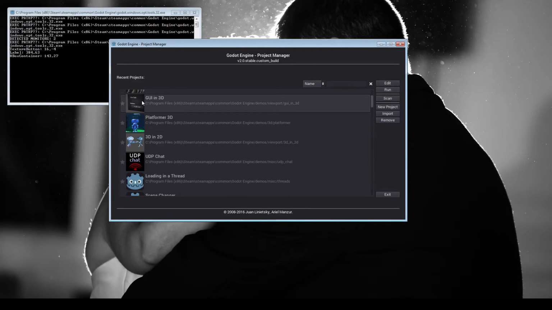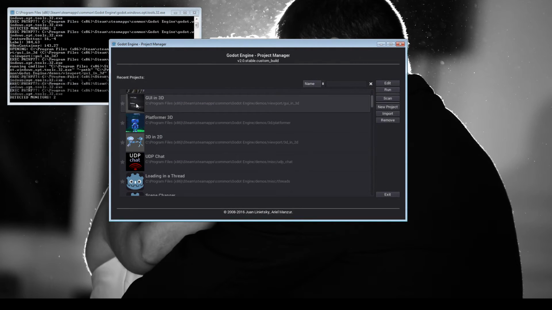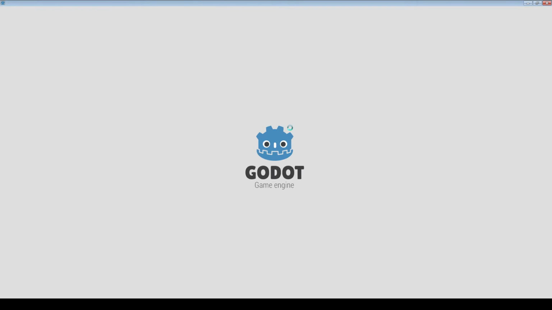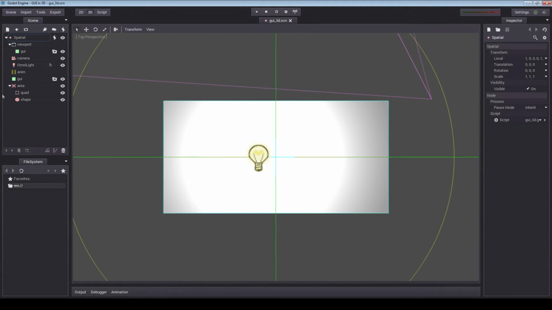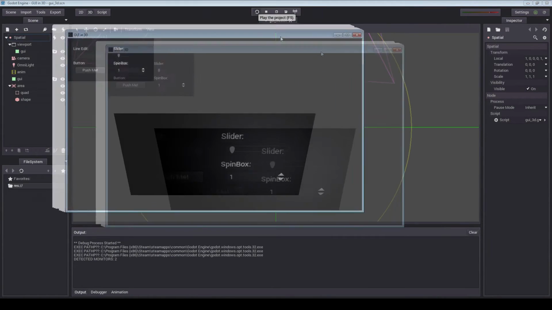We're just going to go into one real quick just to have a quick look at some of the capabilities of the engine. Here we go. We're going to run right in. I'm going to go into more detail about what all of this is. For example, this is actually a 3D game, we'll say. We've got our scene and everything in that scene, a file system explorer, and a properties explorer on this side. But that's not important. Let's just take a look at some of the capabilities of this engine.